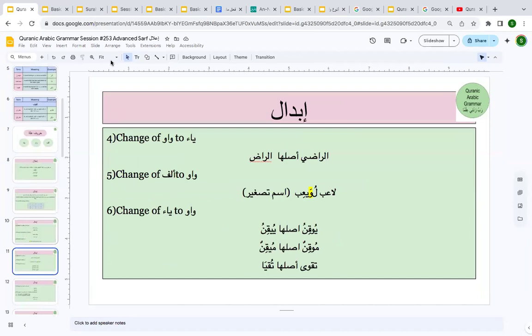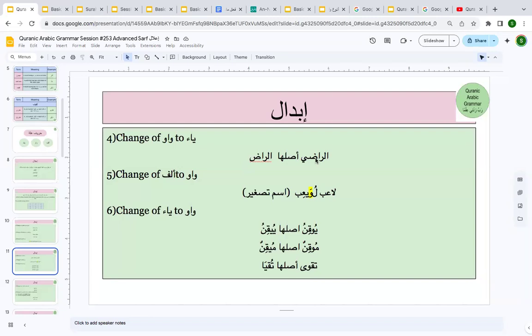Okay, so again, sometimes the vowel gets changed into ya. A radiyu is asluha is a radibu, right? Because ridwan, this word ra dod, is from the root letters ra dod waw. So you are noticing, and I'm going to respell the word for you. This word was originally a radibu, but in Quran, how do you find this word? A radiyu, or in Arabic, how is it written? A radiyu.